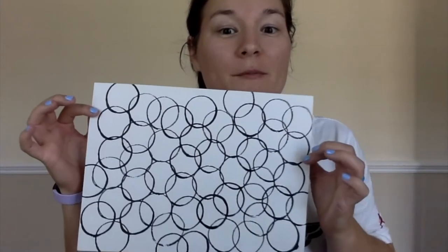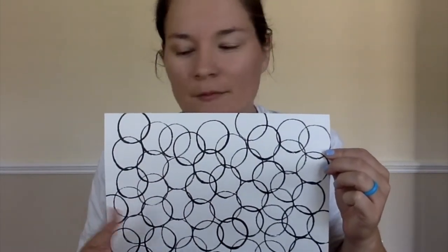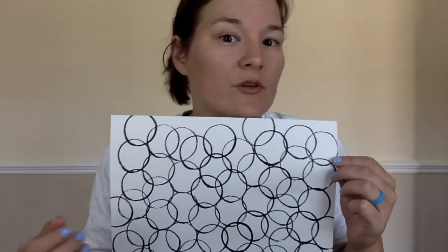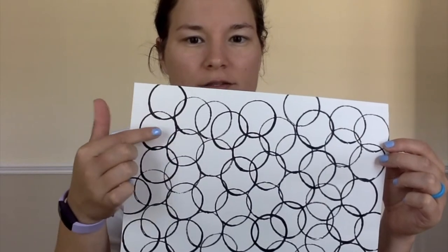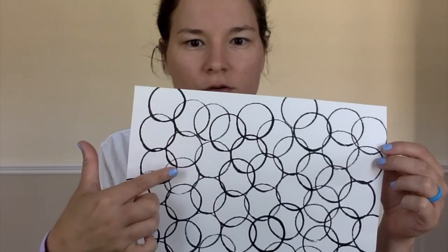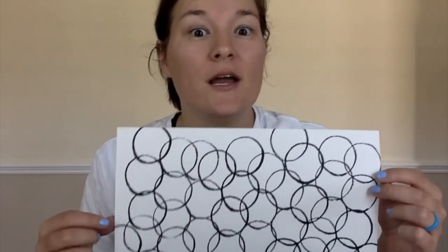So now that my paper is dry, we can do the coloring part. So every space that I've left here is going to be a color. If they're touching another color, I'm going to try to make sure it's a different color than what it's touching. That can be a little tricky, especially for some of my younger learners. But try not to see this as a circle now. See this as a space, okay? So, like, this big circle here has a lot of different spaces in it. So that means that circle as a whole is going to be a lot of different colors.